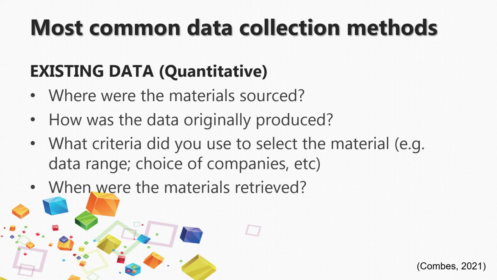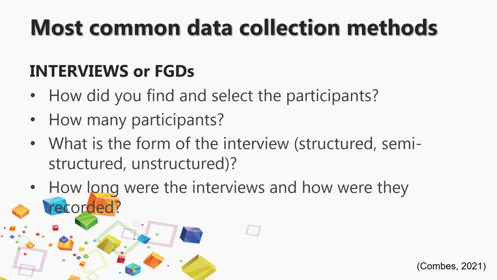And when were the materials retrieved? So it is important for you to indicate when the materials were retrieved so that in case there are changes to the repository, then we would be able to trace back what particular date, okay, that the materials were retrieved, so that we would know which version of the data you used in case that there are changes.